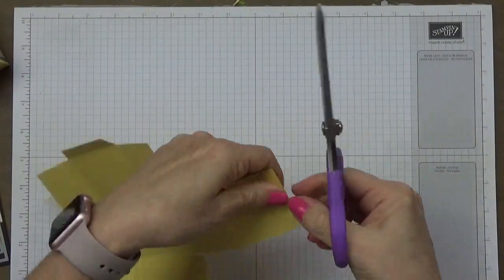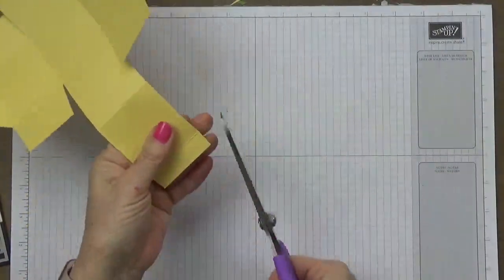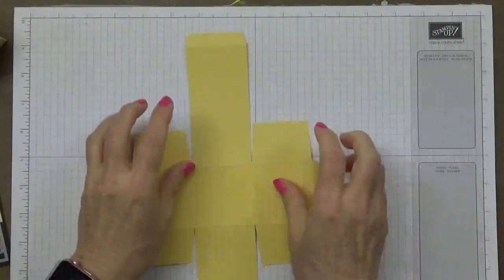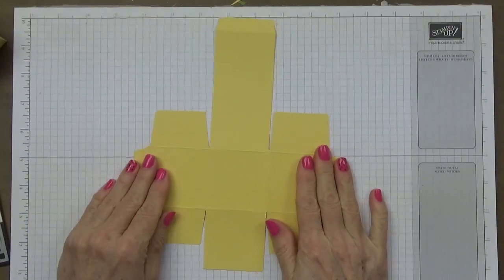One other thing I want to make sure that I do so I don't forget is to cut a very small wedge out of that top tab right there. So now our box is all cut out and ready to go.